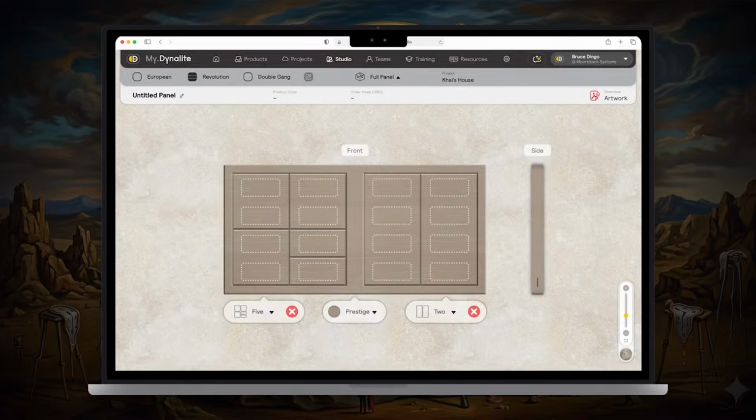Now, what you can see here is that I now have even more choices that I've made this configuration. First of all, just under the panel in the middle, I can customize the color and finish material of the panel I've created. So it's going to default here to Prestige in our new PVD finish. And I also have the choice for these two modules to choose how many buttons are available here. So on the right-hand side, I've selected our 2-button configuration.